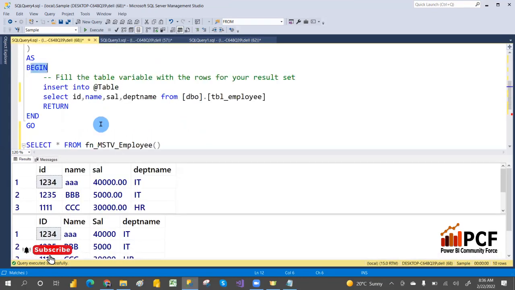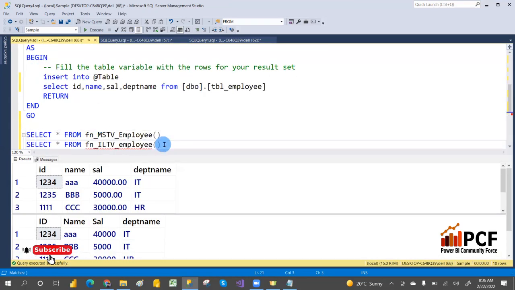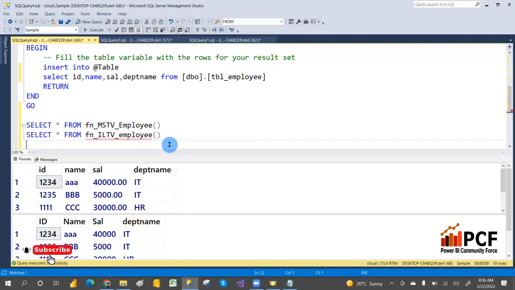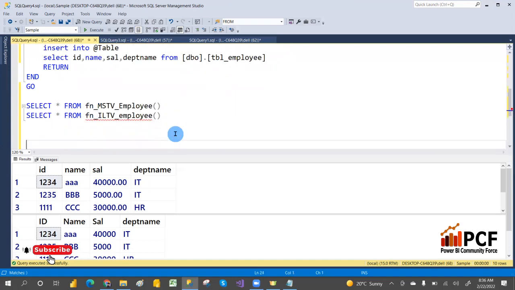And one more point: if you see my previous class, guys, in the inline table valued function we saw how to update through the function. By using an inline table valued function, we can update the base tables also.